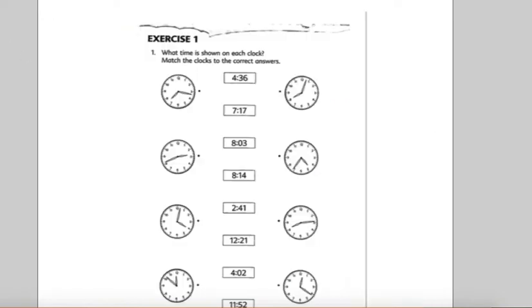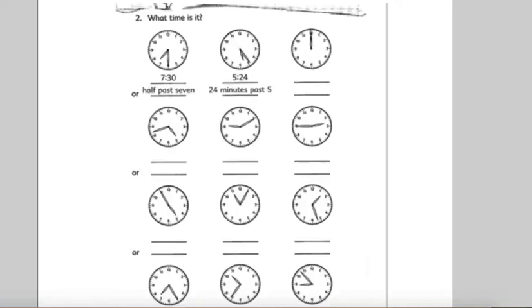Today you will do 2 workbook pages. All you need is your line to connect the clock with the actual times that are listed here. And here, what time is it? You're going to write the time here with the numbers and then a different way that you can say it. There could be more than one answer. All right, so think about our lesson today, about half, a quarter, or the minutes. So on the top line, you're going to write the numbers. On the bottom line, you will write the words.